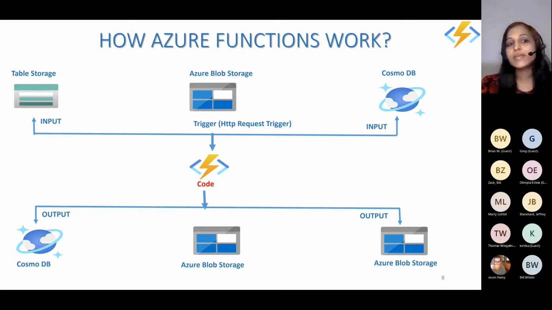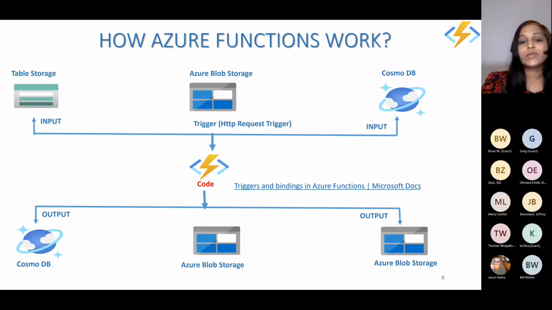So you can see that here, you can have more than one input binding. You can have more than one output binding. However, you have only and only one trigger. This is the way Azure function works, and there are 4 components: trigger, input binding, output binding, and your piece of code. So now let's move into the next one. Oh yeah, this is the link which provides you more information regarding which Azure service you can use as an input binding, output binding, or as a trigger.